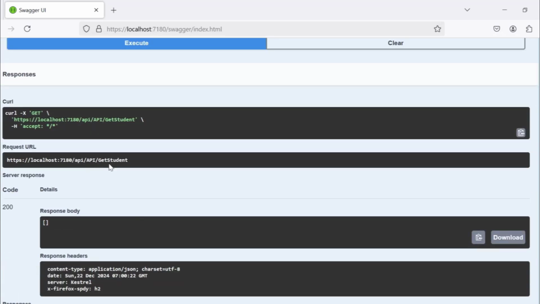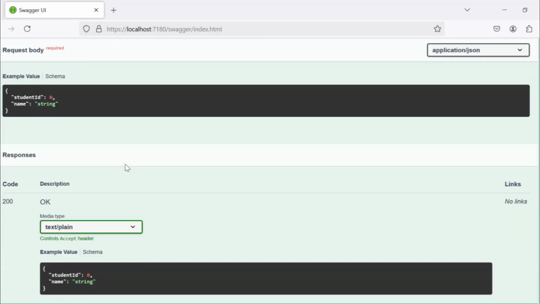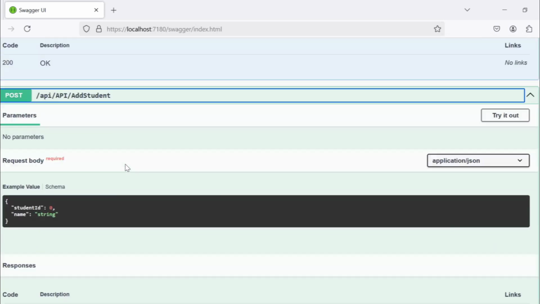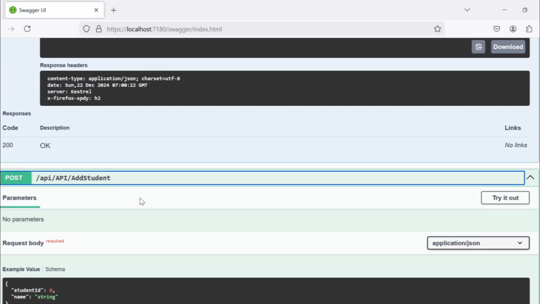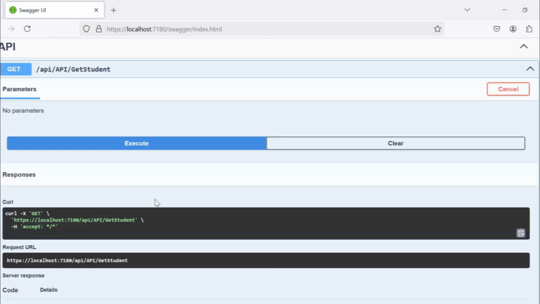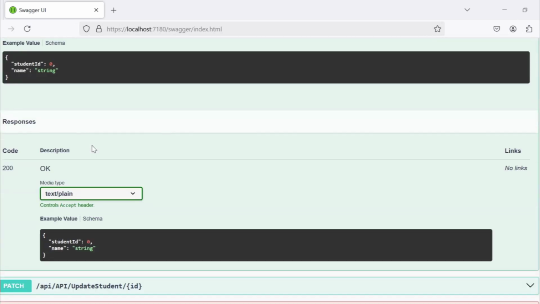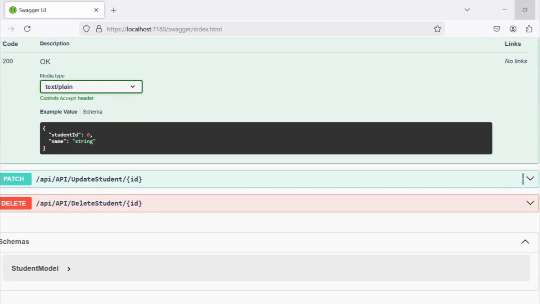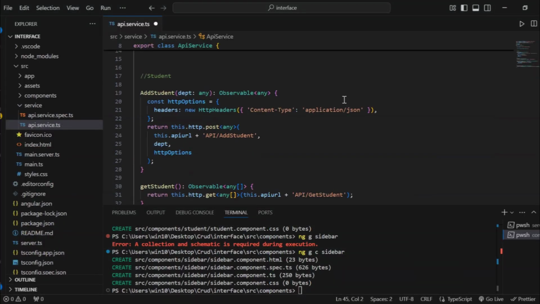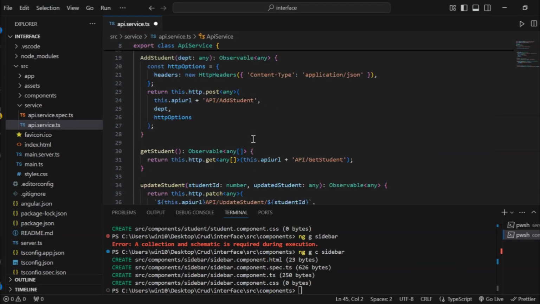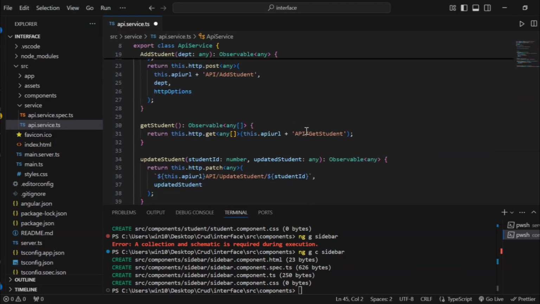this API/get student, API/add student, all the paths that we required for get method, post method, patch method, and delete method, all are added here in this section.